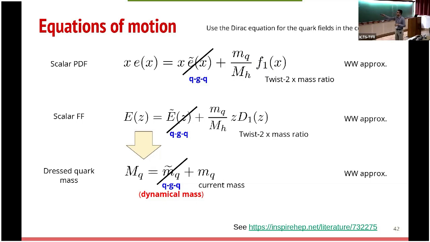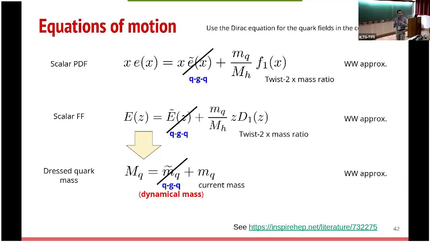Let's consider only the twist-2 terms suppressed by these mass ratios. This is legitimate. I mean, you can do it if you want. But what I want to argue here is that it's very dangerous. Because if you do this approximation and you propagate the information to the last equation, you see that you're killing really the term that generates the physical mass for the quark. In this equation, you're actually saying that the mass of a physical quark is just the Higgs mass, which is of course wrong. And you can have a similar equation for the generation of transverse momentum that I don't have time to discuss now. Okay. So I think this is my last slide.